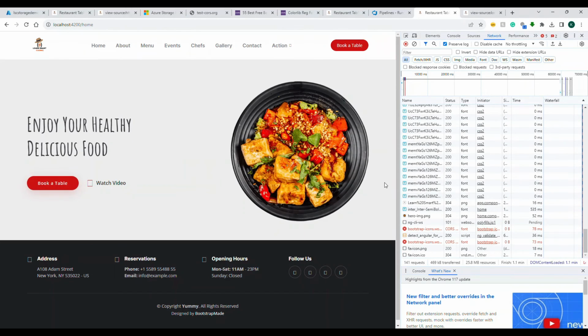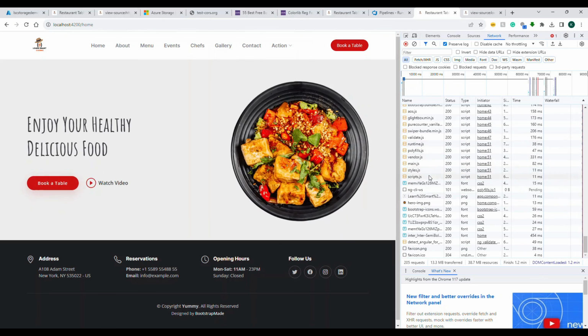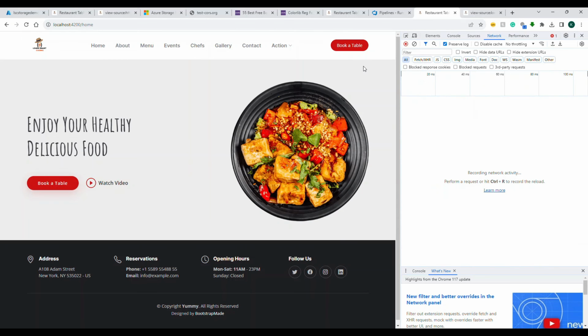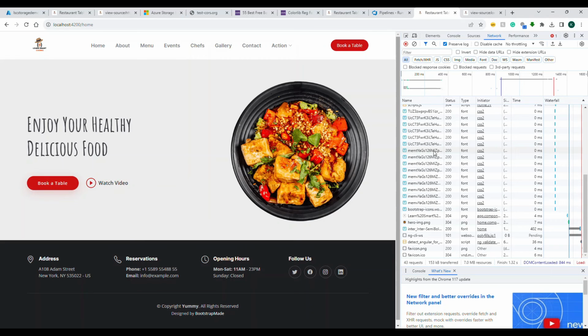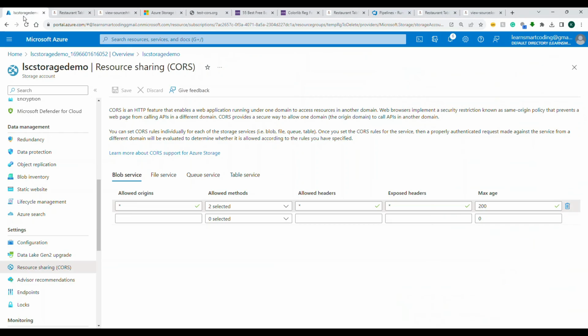Let's come back and refresh this, and you can see whatever was coming should go away. But let's take a look. I'm doing a hard refresh. Now you don't see the error. Let me clear this and show you one more time. You see this? There is no error. Now we are saying it's okay to be called from any origin. That is what we did. So remember all these options. Now we know how to do this.